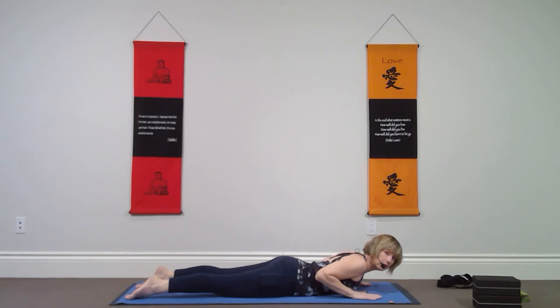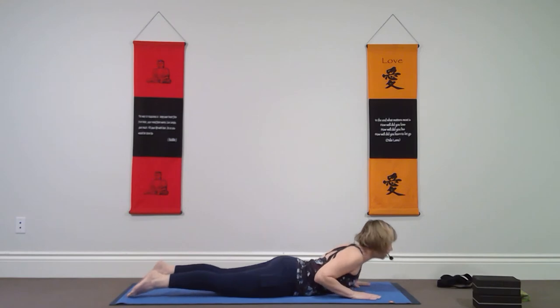Toes are pointed, the tops of your feet are on the mat. Feet are about hip distance apart or closer. Look straight ahead. And having your hands only lightly on the mat, so you're not really using your hands much to lift up. Lift your chest forward and up.